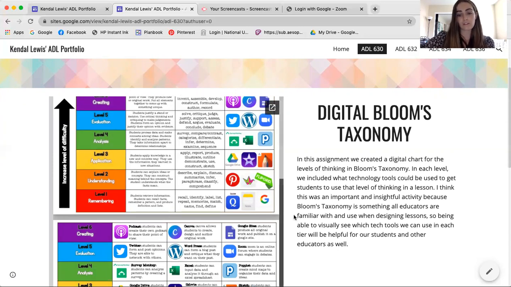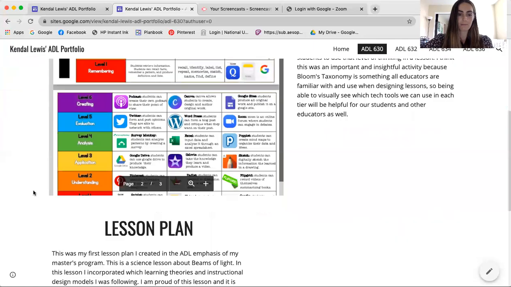So I thought that was extremely helpful and relevant to today's time when we're learning online right now anyway, and which tools we can use and how we can match them to the different levels of thinking. That was one of the first assignments we did.